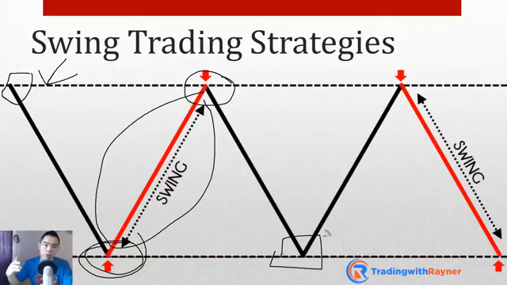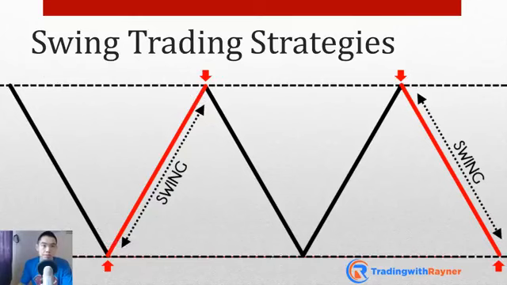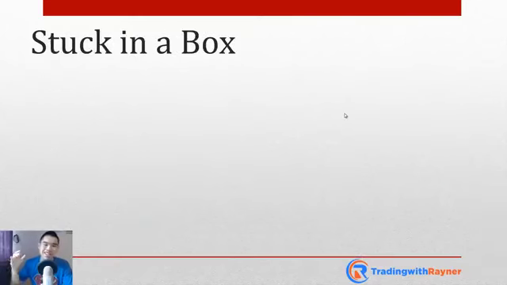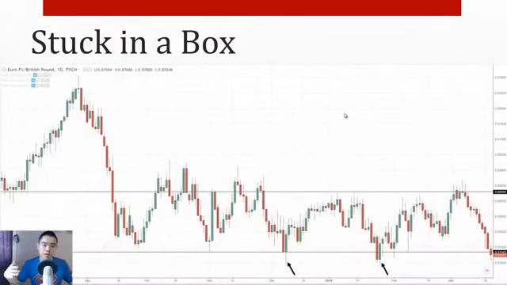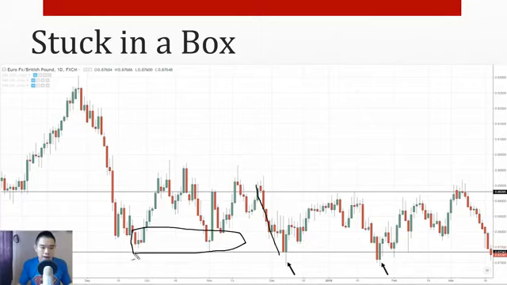And moving on, I want to share with you 3 swing trading strategies that you can use to profit in the markets. The first one is what I call stuck in a box, where the price is pretty much stuck in a range, stuck in a box. Similar to what you've seen earlier. So the core idea here is that the market is in a range. You want to buy low and sell high. So how you go about doing it is to let the price come into an area of value, an area of support, okay? And let the price reject the lower prices.